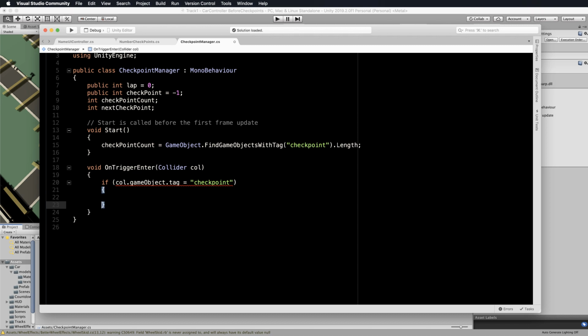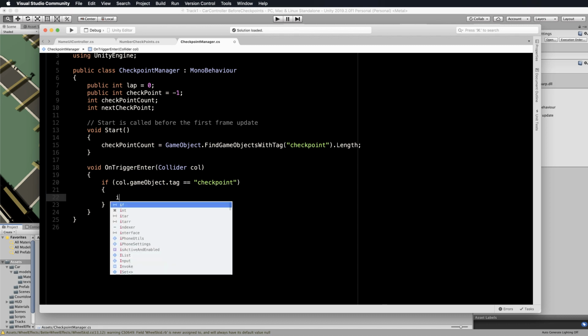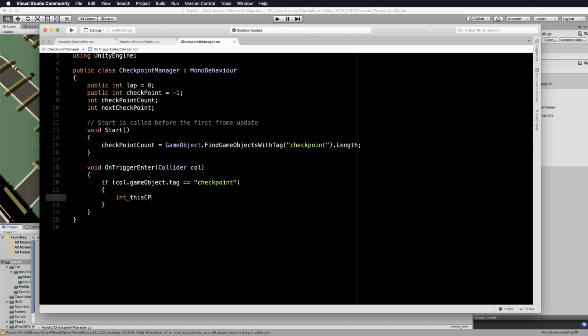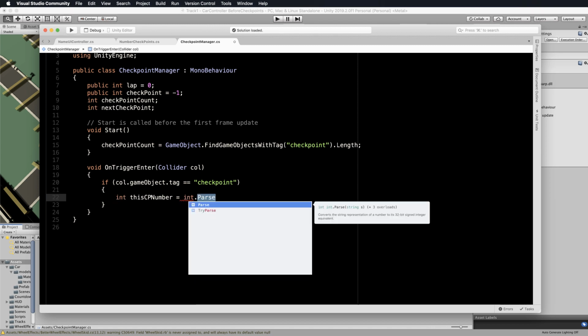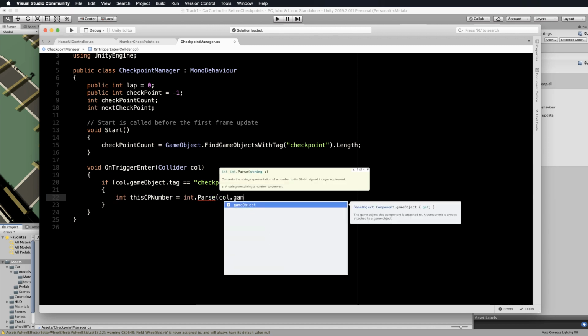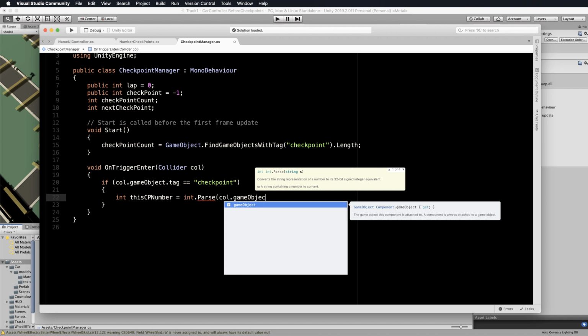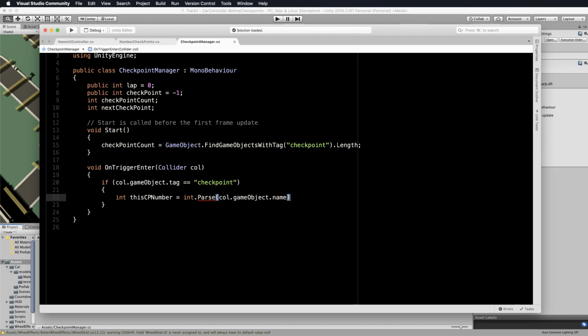So now if we have run into a checkpoint, we need a double equals up here, don't we, for testing? We're going to say int this checkpoint number equals int.parse col.gameObject.name.